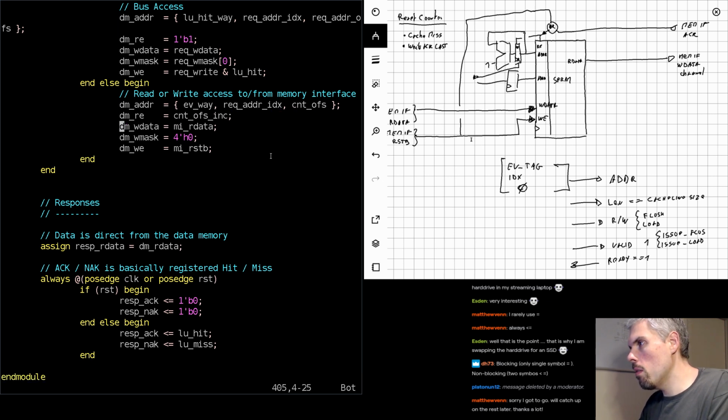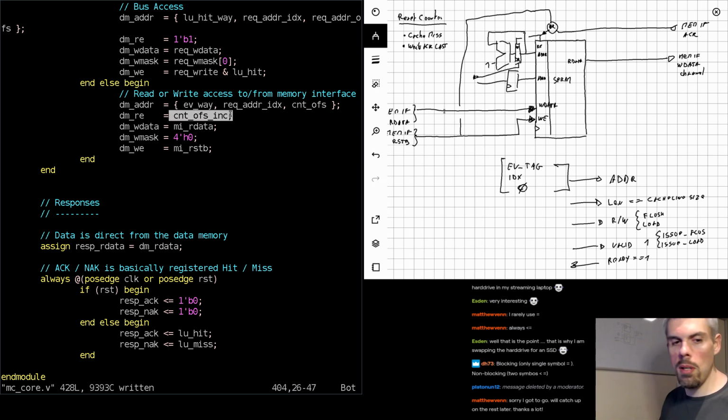I'm kind of cheating here because this will actually be 1 as well when there is a write strobe here. When there's a read strobe here, wait, I have 2 mouse cursors. So that signal will be 1 when there's a read strobe here. But it doesn't matter because the read enable is only used to force the chip select of the SPRAM, and the chip select is forced by this anyway, so yeah.